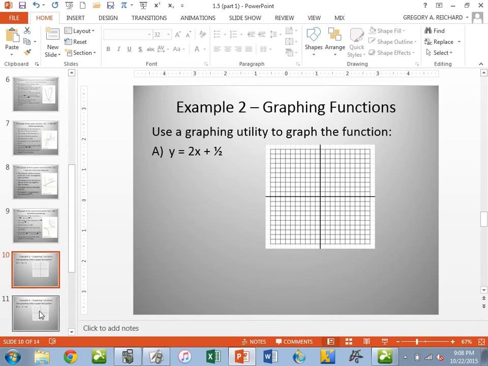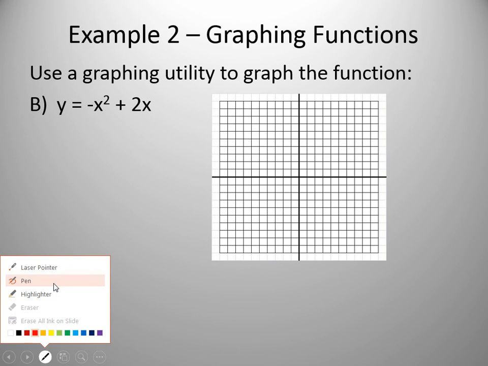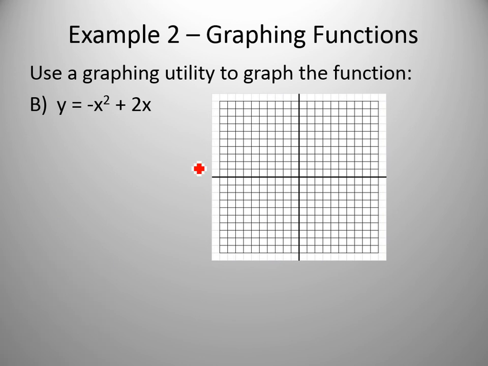So if I take a look at the next example, which is negative x squared plus 2x. So this is telling me that I'm going to have a U shape here. So keep in mind that when you're talking about graphing a line, once you know that it's a line, you only need 2 points to graph a line. What I would suggest you do when you're talking about curves is, if you know what the shape is, you can get away with as few as 3 points. Because we know that since this is x squared, this is going to be a U shape here. So some of the things that I would want to do here, I could make an xy table.